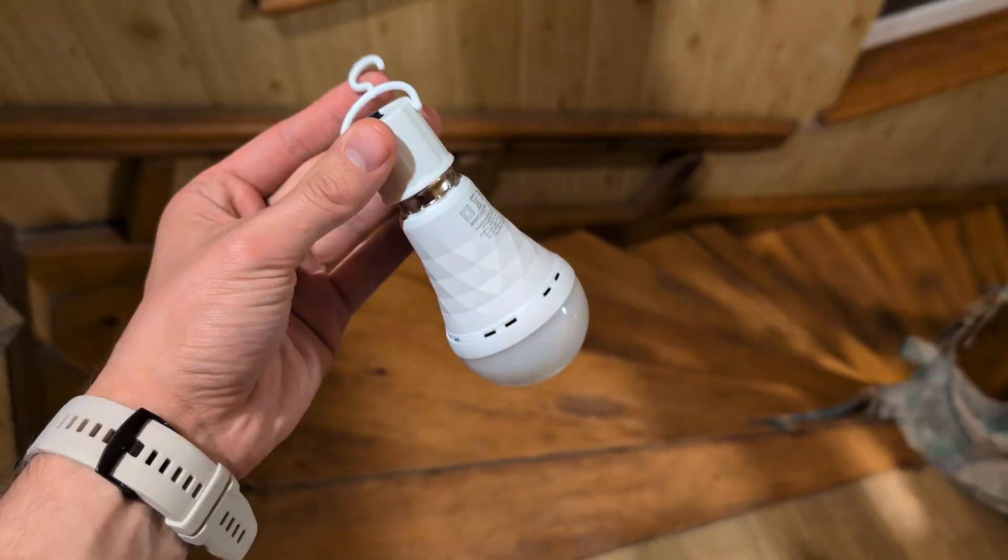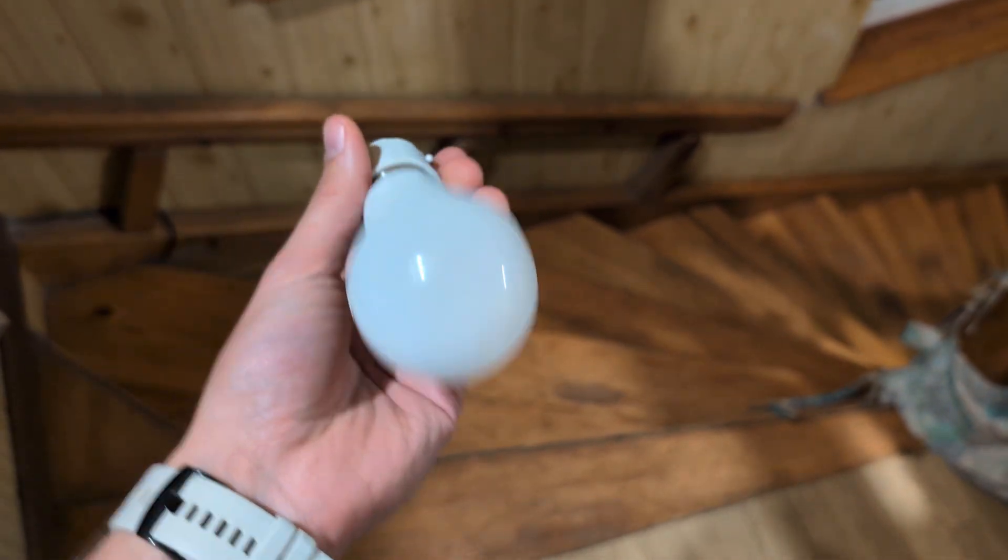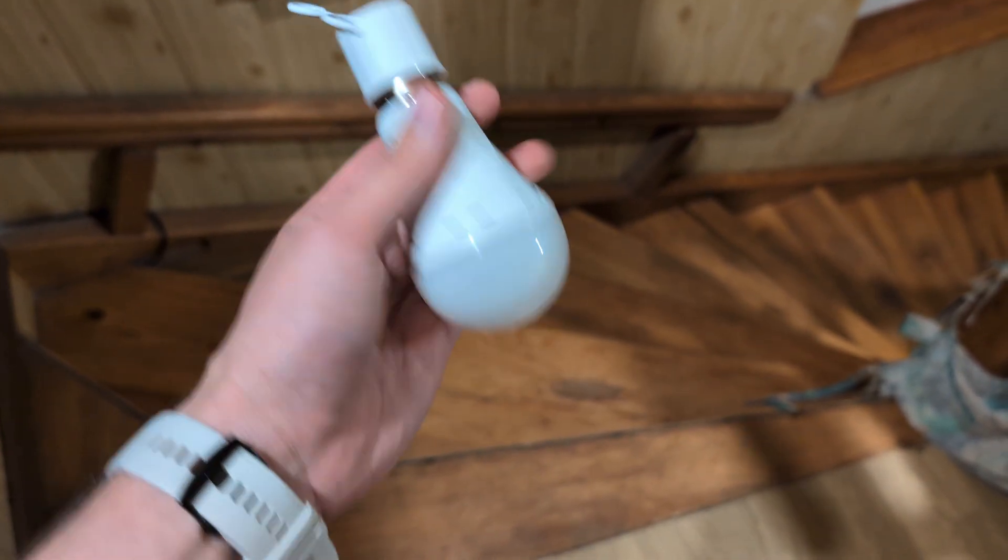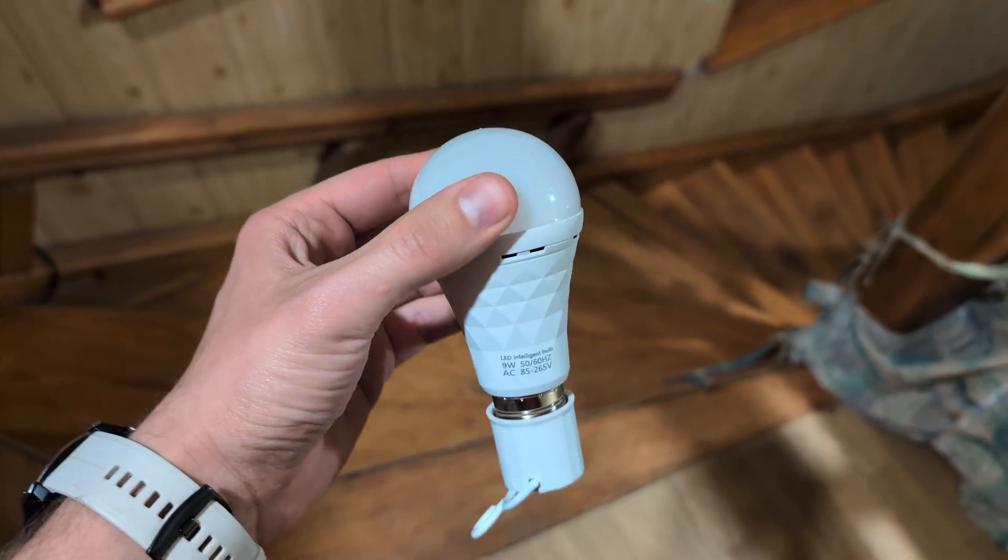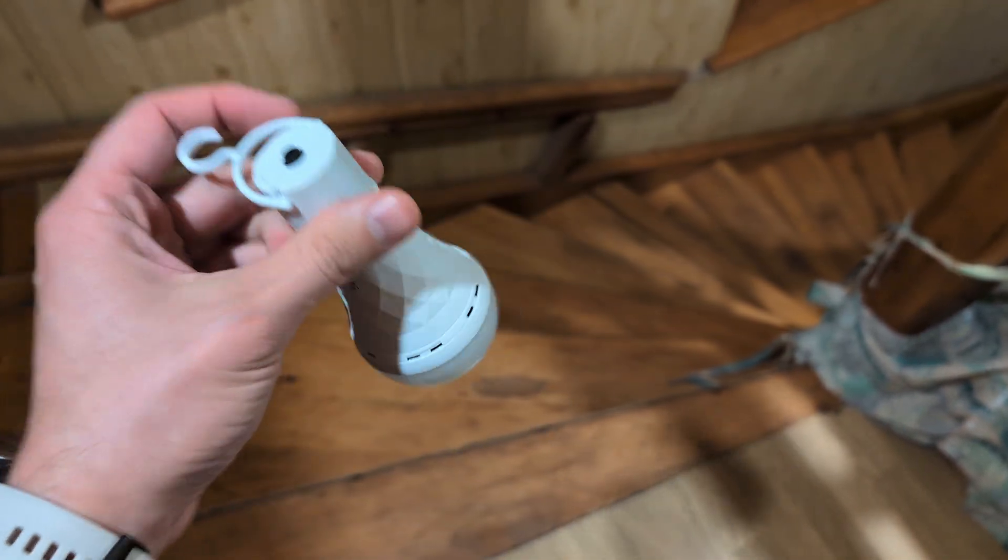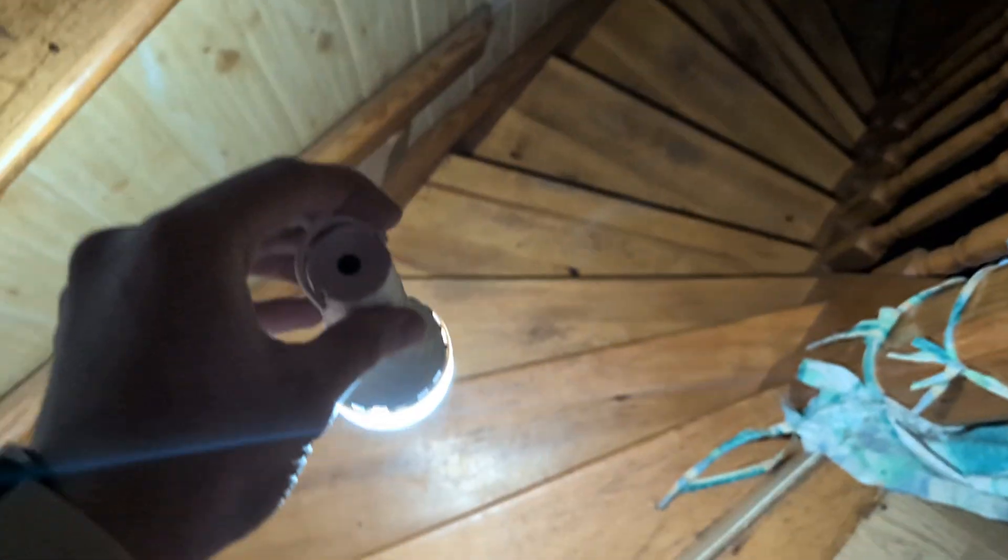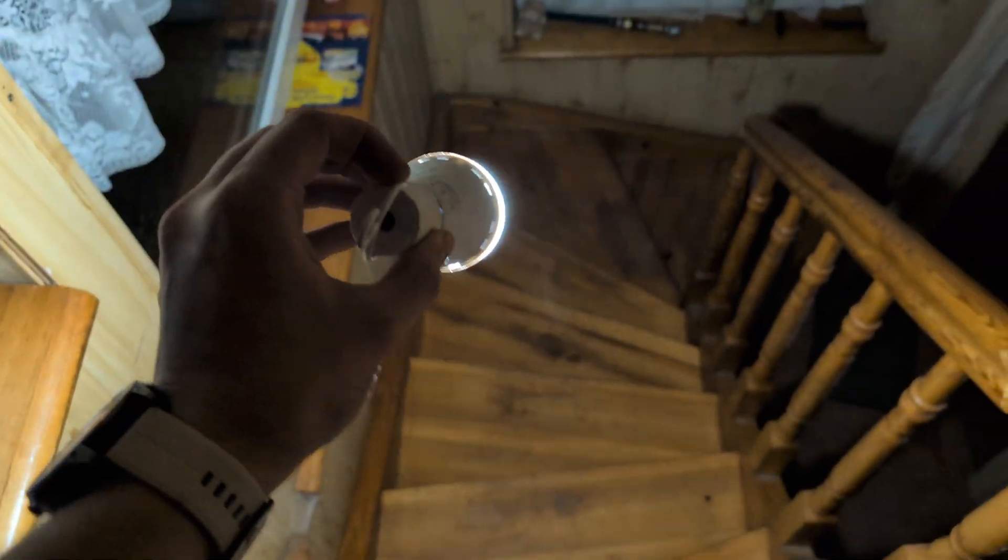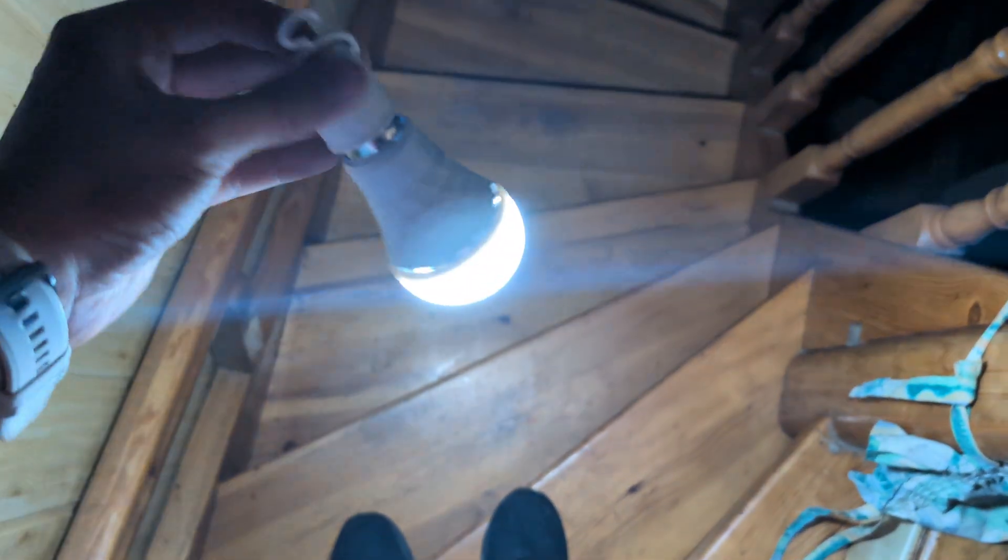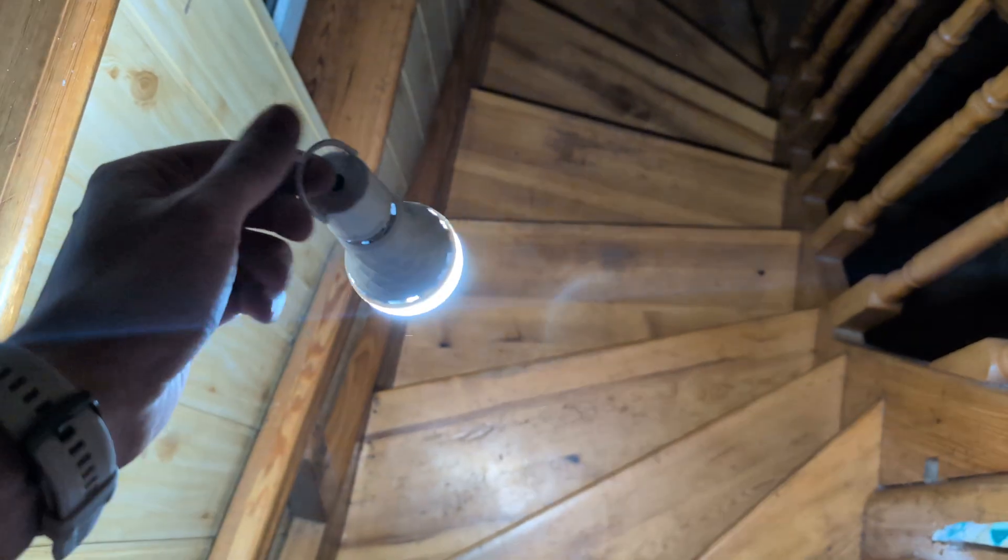What's absolutely awesome about these things is you can use it as a normal flashlight. I like how the light is spread out all over. Let me turn down the light - you see just how insanely bright this thing is. For a camping light I think this is absolutely brilliant. You can hang it somewhere, maybe you are working somewhere, and you have very decent light from this.